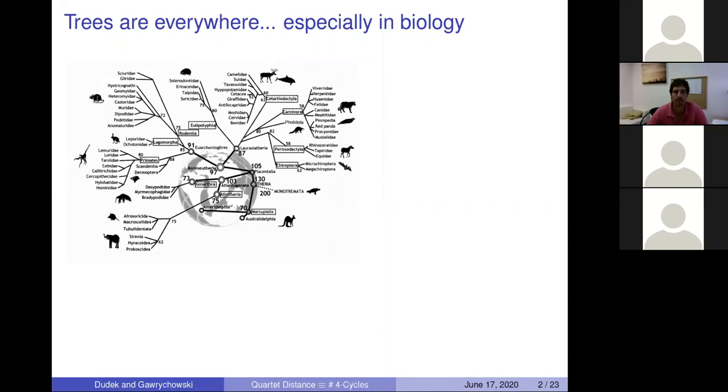So you have species, they could be animals or plants or something else, and you would like to capture how they are related to each other. People consider both rooted and unrooted phylogenetic trees. In this figure, it's an unrooted tree, I guess. And for the purpose of my talk, the trees will be unrooted. If they're rooted, then you want to say something about ancestry, but this information is not always available. Sometimes you only want and can capture how similar two species are. So this is the case for unrooted trees.